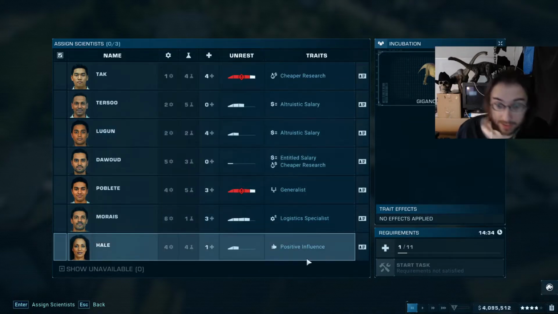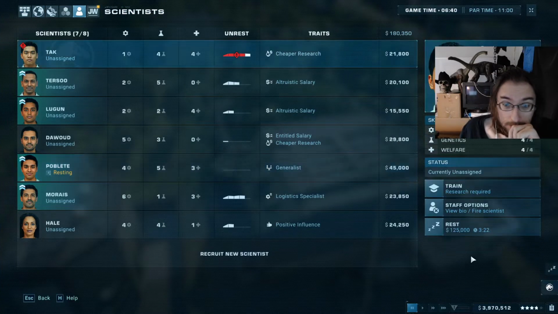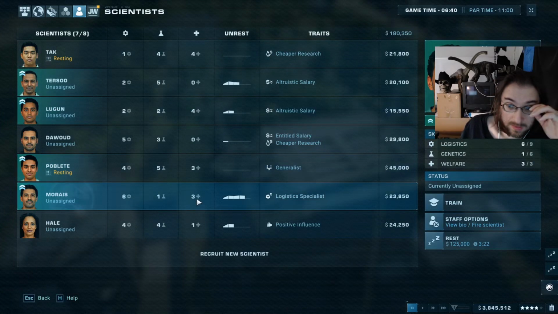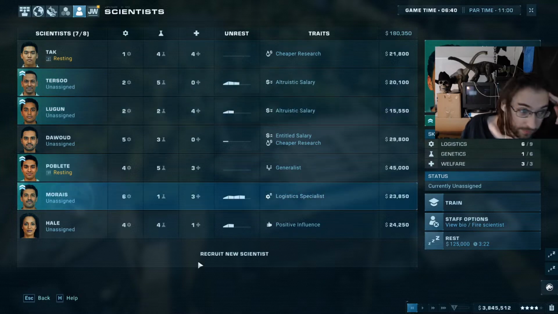Even though we can't. 4, 5, 6, 7, 8, 9, 10, 11. We need more welfare. Or we gotta get these guys rested. Or both. 4, 5, 6, 7. No points available. 1 point available. Yeah, we have to wait for them to rest regardless.